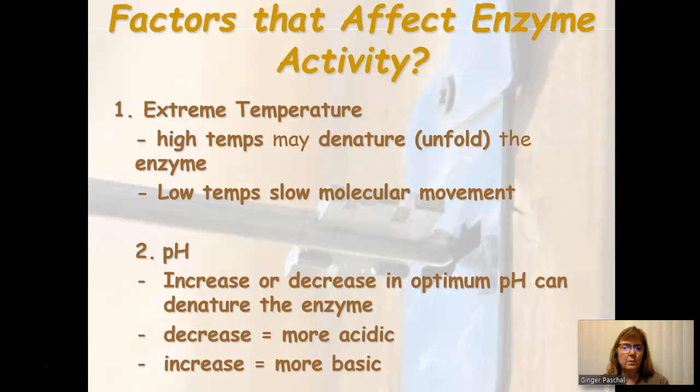The best way to remember that is if you put acid and base in alphabetical order, and then you draw a number line from 0 to 14, you're going to put the word acid over the 1 to 7 side. You're going to put basic over the 7 to 14 side, and that will always help you remember which side of the pH scale is acidic, which side of the pH scale is basic.